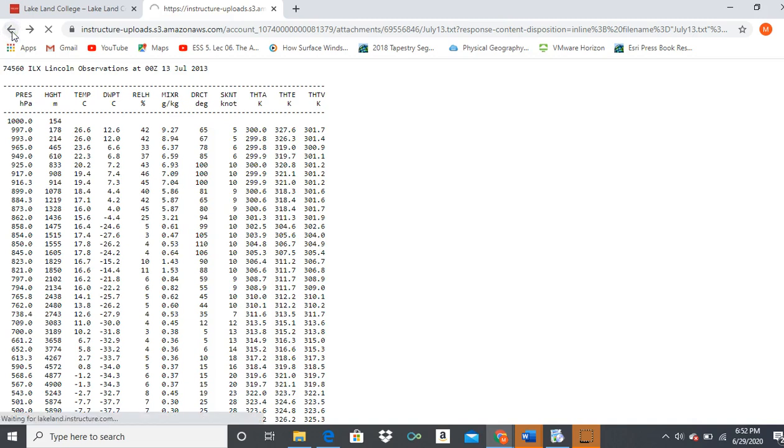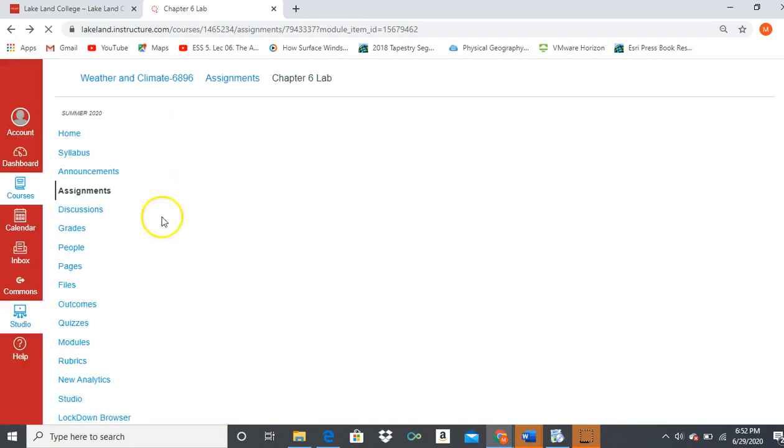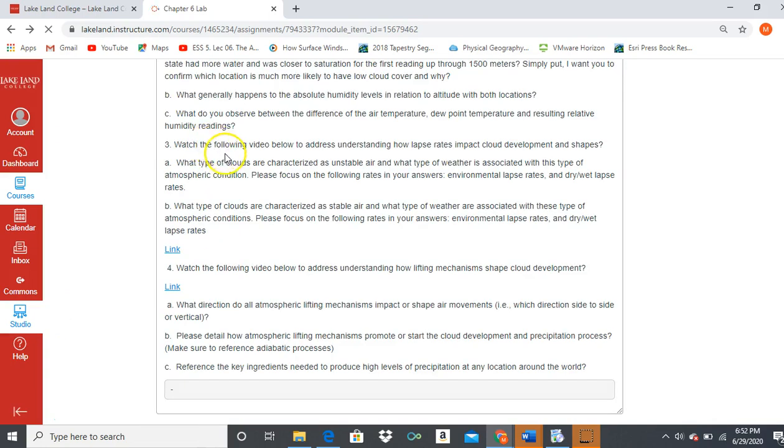And this is one of the key themes of understanding the lab: on any given day, central Illinois might look very different in terms of data compared to, say, some location on a coastline like Newport News, Virginia. So as the lab opens back up here, it's a little slow.